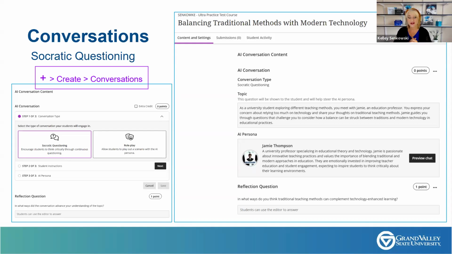In addition, so it doesn't look the same, is conversations, because this is a completely new item from anything we've had. So conversations you can use either as a Socratic questioning or role play. Now, just based on student feedback, Socratic questioning can be very frustrating if it goes too long because it's always questioning everything you just answered, right? So I don't actually use that in my courses, and most of the faculty I work with use the role play. Because role play is then adding that authentic, relevant learning piece into your course.